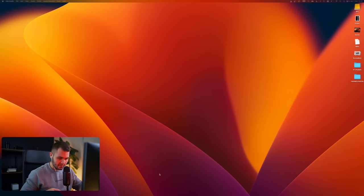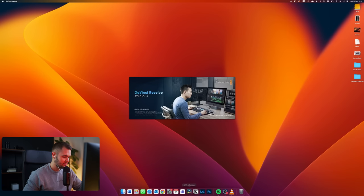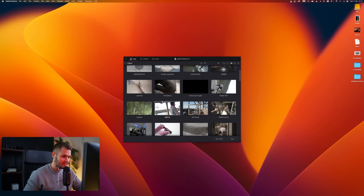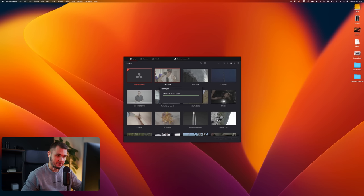Let me just adjust the microphone. So, the first thing we're going to do is open up DaVinci Resolve, which is the editing software that I use. It's a really good editing software, and that's what I film for work, that kind of stuff. It's quite different from ASMR, but we're going to go ahead and open the project called The Stuff, which is, for some reason, the name I chose for all my ASMR projects. So let's jump into The Stuff.